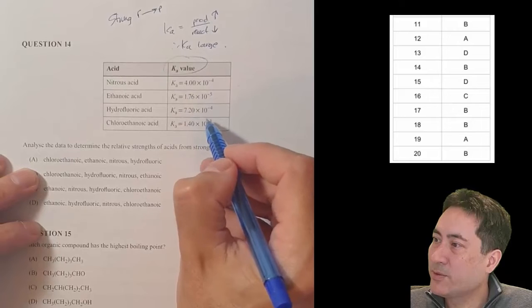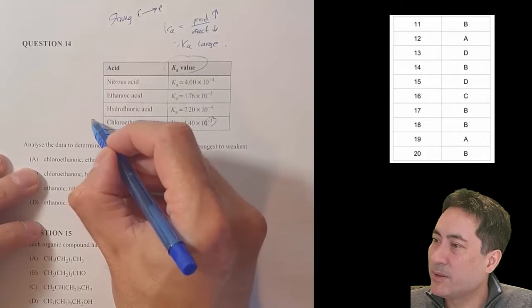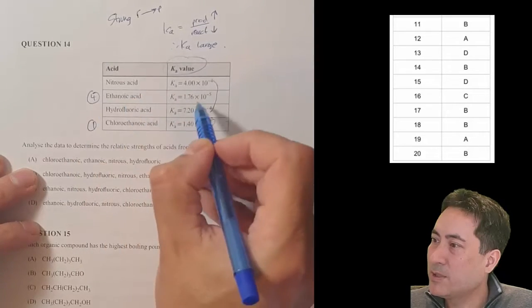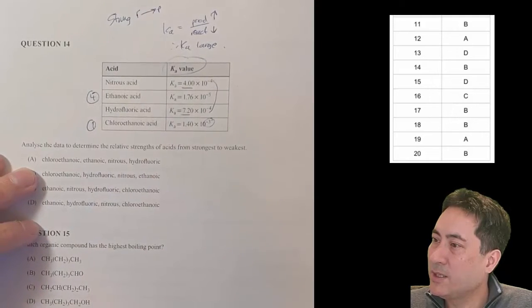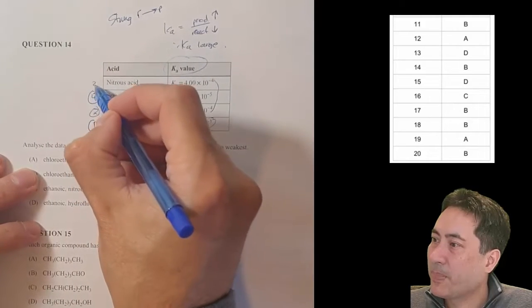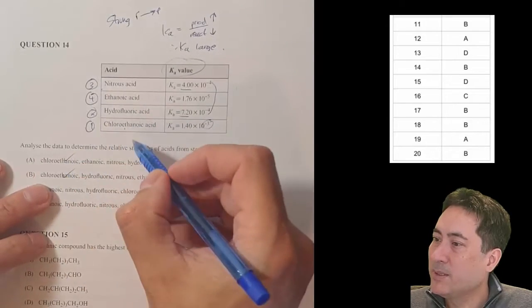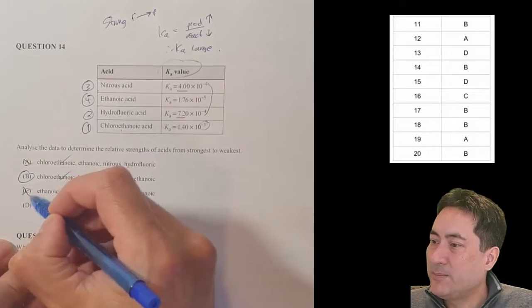I think they're trying to fool you with these negative numbers. So the smaller negative number is the bigger thing. So that's first, and that's the biggest. The -5 is the worst, and then that's the nitrous and the hydrofluoric, both -4, so -7's larger than -4. So that's how I've numbered them, and then they'll just give you B, so the rest are wrong. All right, so 14B.